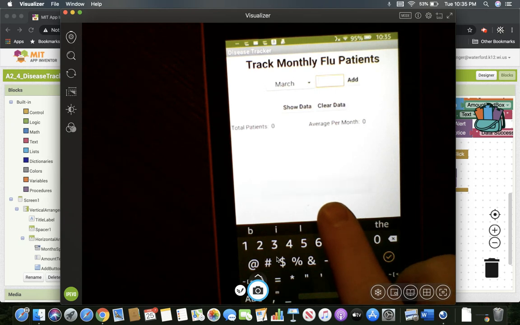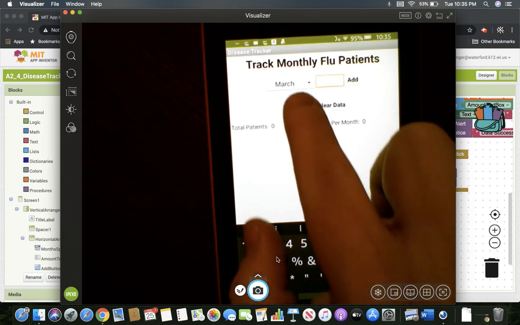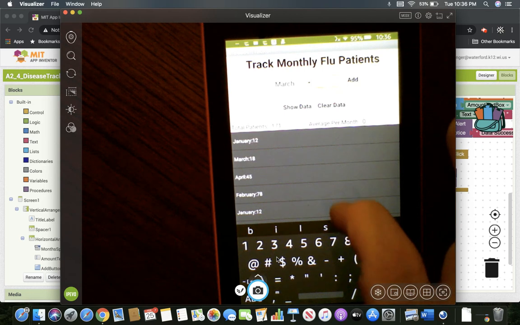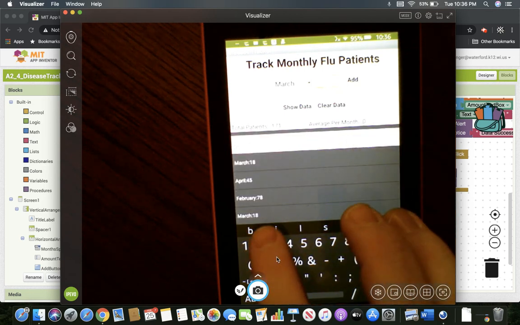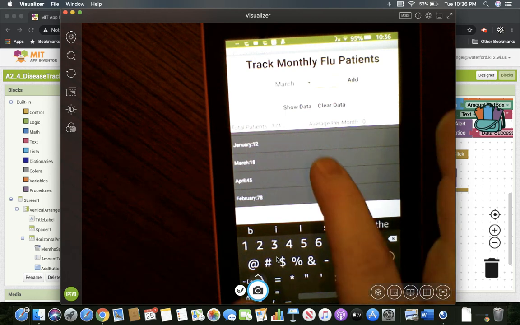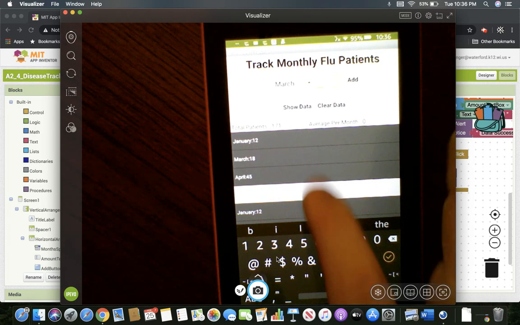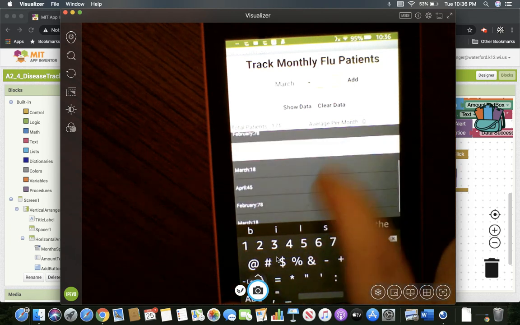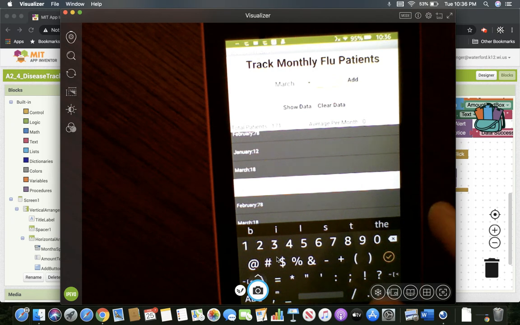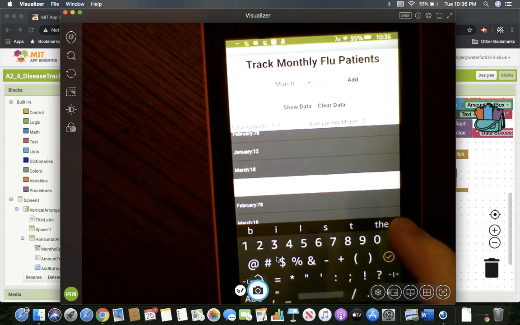Now it says data successfully was added, but it doesn't show up until we click that show data button that we created. So these are all the ones that we've created. Here's the one that I just did. And you can see that all the other ones that I've been putting in are showing up there. So you have different ones as well as you're working. Okay, so this is how a static list works that we're creating, or sorry, not static, dynamic list. This is the stuff that you should be seeing working. Okay, now from here, make sure that your app is working properly.